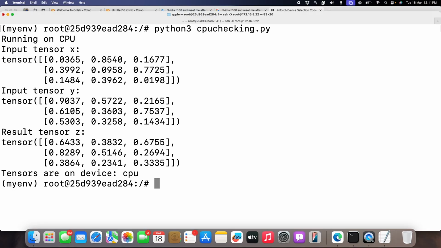MPS, many people, some of you have a MacBook with you. I also have a MacBook, but my MacBook doesn't have a GPU because it is an Intel Mac. Intel Mac means before M1, M2 they had Intel Macs, but M1, M2 have GPUs also. If you take the M4, which was launched just last week, the M4 has a 10 core GPU. 10 core GPU is almost as powerful as the Nvidia 3050. So similar performance you can get.